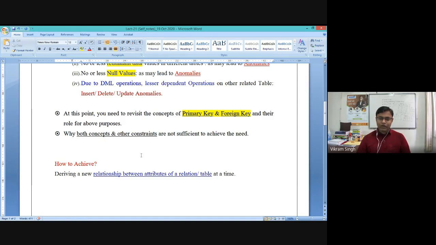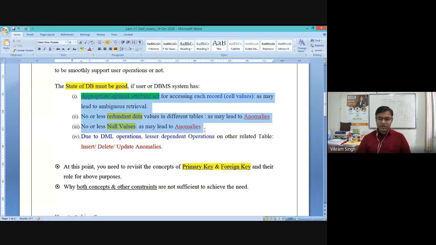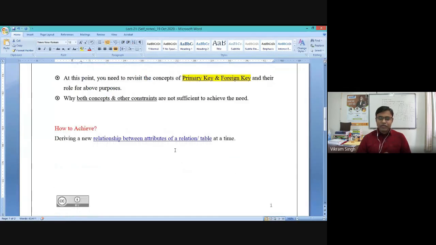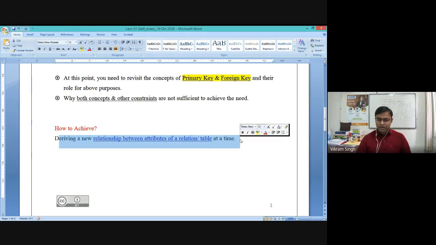So the solution for these three possible limitations of the database may be one that derives a new relationship between the attributes of a relational table or relational database instance.